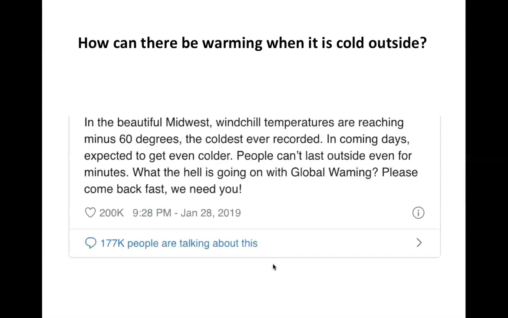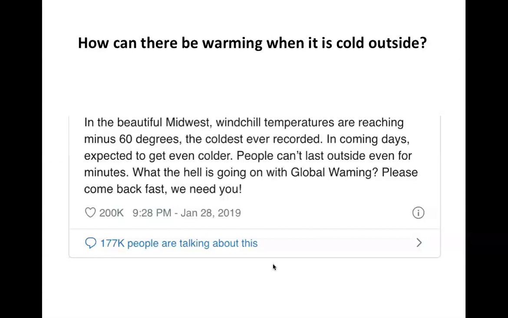All right, so first, one of the questions that comes up a lot is how can there be warming when it's cold outside? In other words, if we have these cold snaps or we have a snow event in September out in Colorado or something, then is that evidence against global climate change? Here's an example of a tweet, and I deleted who tweeted this because that's not the point. This is just a good representation of this attitude.